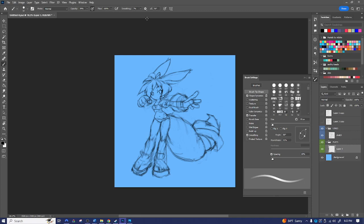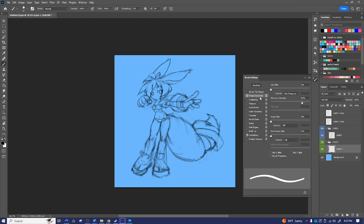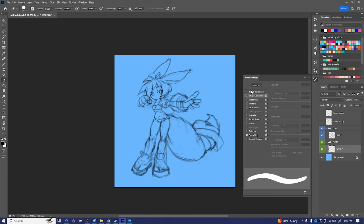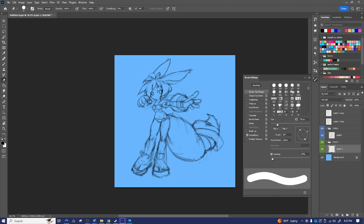So I want to turn down all smoothing, turn off pressure sensitivity, opacity, minimum diameter 100%, honest circle. Sometimes I use an oval, but for now, I'm just going to do this. Okay. So the eraser is going to be circle 2.